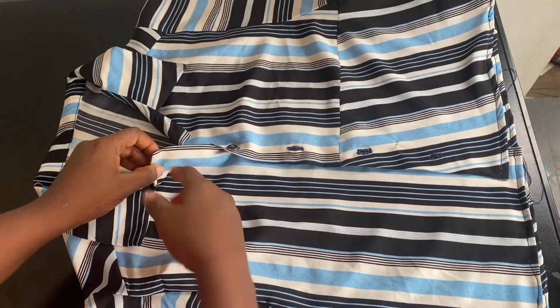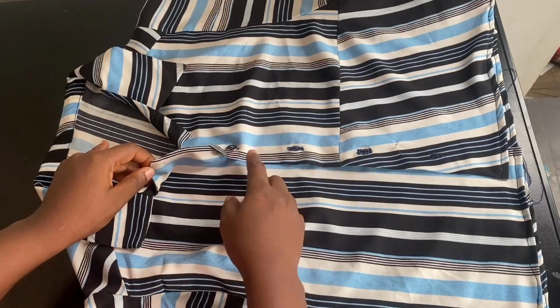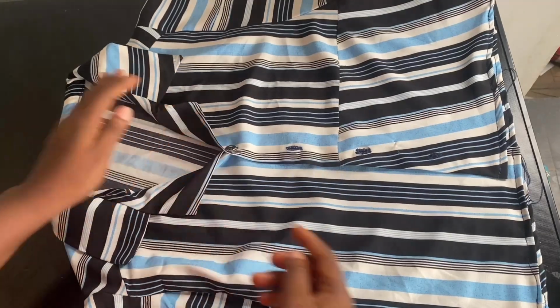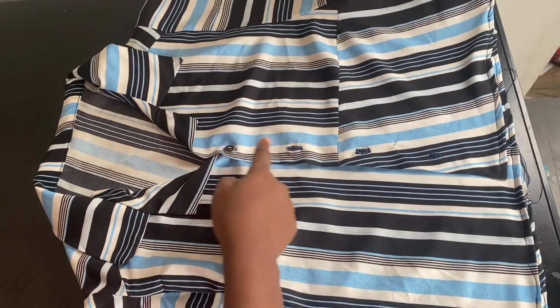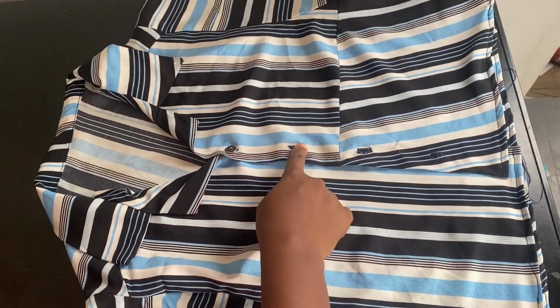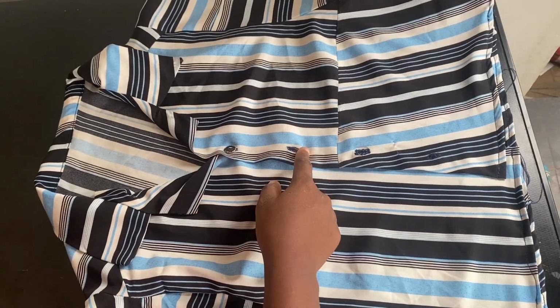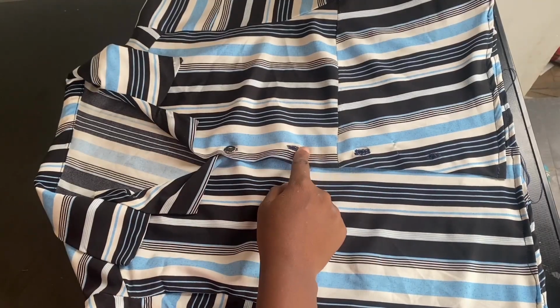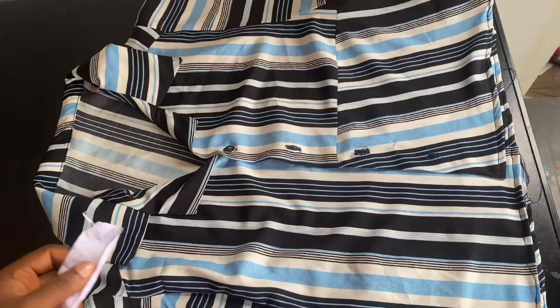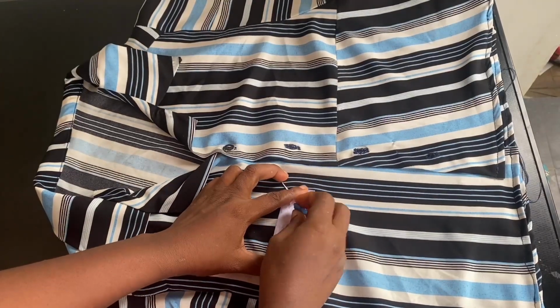I have attached my sleeve, and the video is already getting longer, so I just had to attach the button and the buttonhole. For that, you can mark 3 inches down or 4 inches down. Then I left 3 inches in between each buttonhole. In creating the buttonhole, there are 2 ways you can do that. I'll do a more detailed video for creating a buttonhole, but let me just explain it briefly.